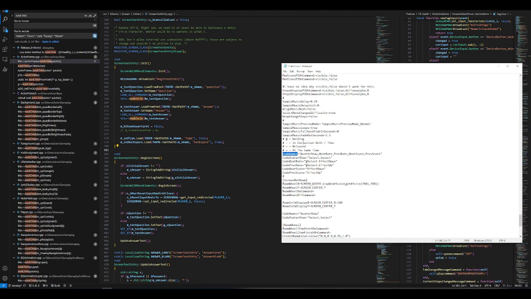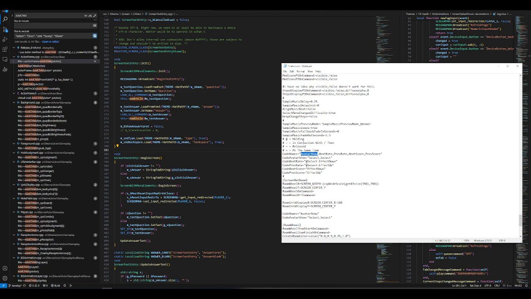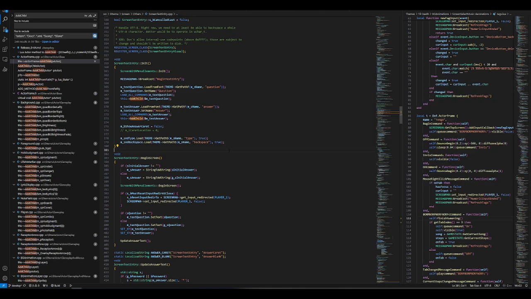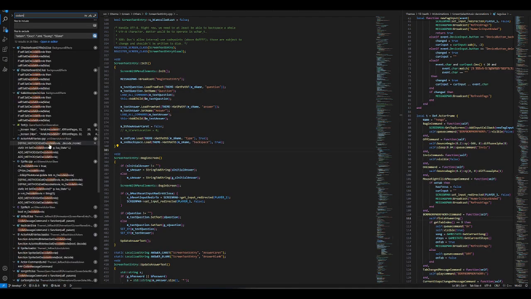And when a code gets executed, gets triggered, it's like a message broadcast to the screen. So it's a code message command.